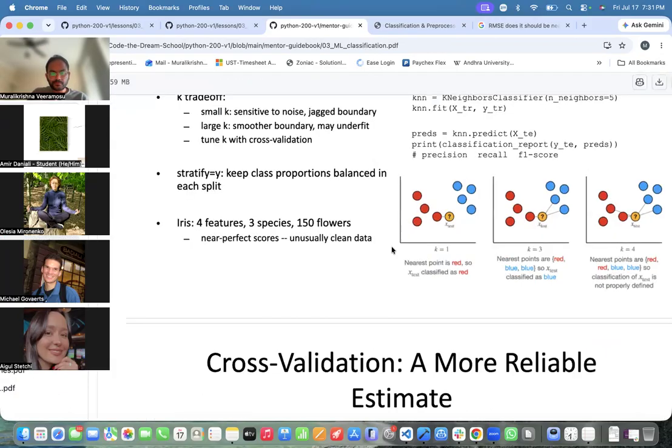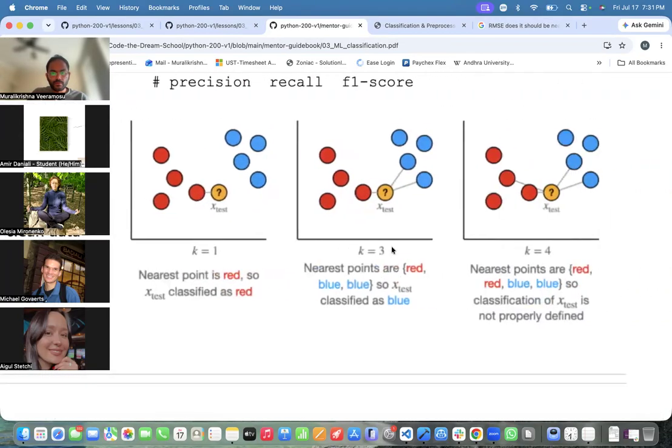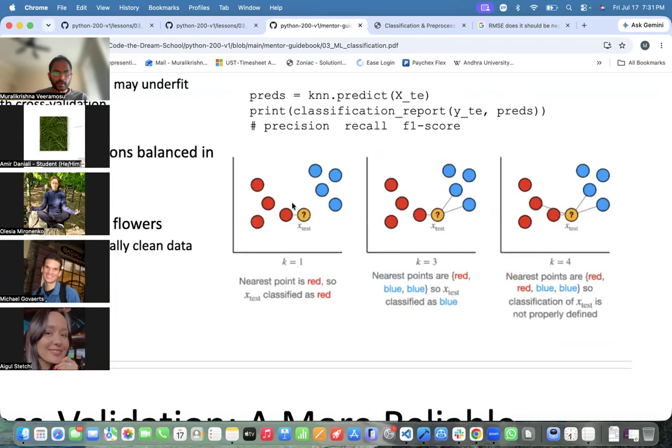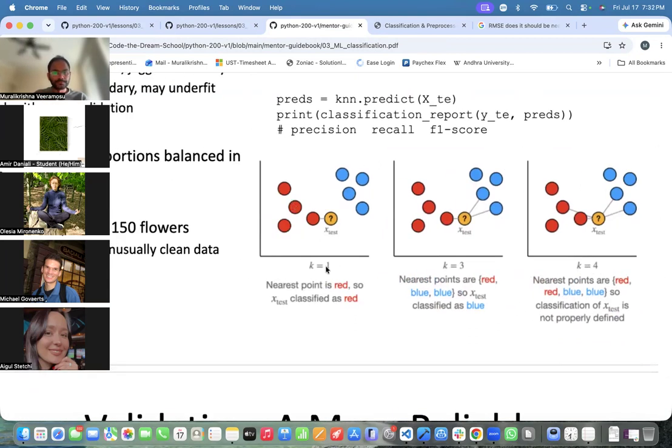We are trying to apply K nearest neighbor technique here, right? If K is 1, your model tries to look for one nearest neighbor for the value it has to predict. And here the one nearest neighbor is red color. So your model will predict this object as red color object.